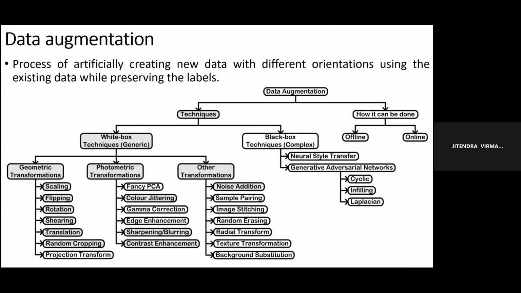Now this problem is further alleviated by using data augmentation. This is a very important step in implementing all DL-based algorithms. If you see data augmentation, what is meant by augmenting data? Augmenting data means we have one image and we will be able to generate 180 images out of this one image only.